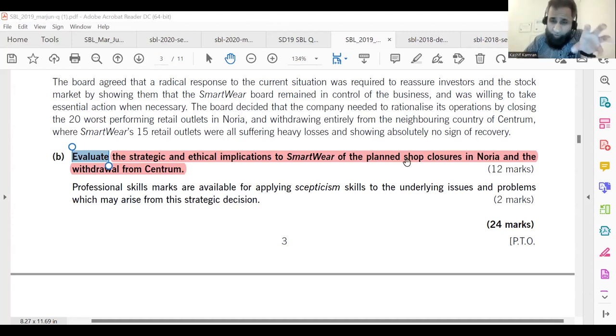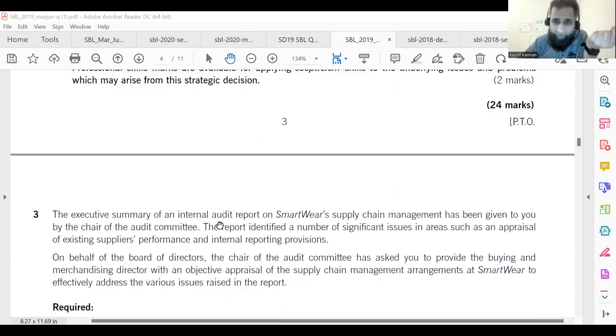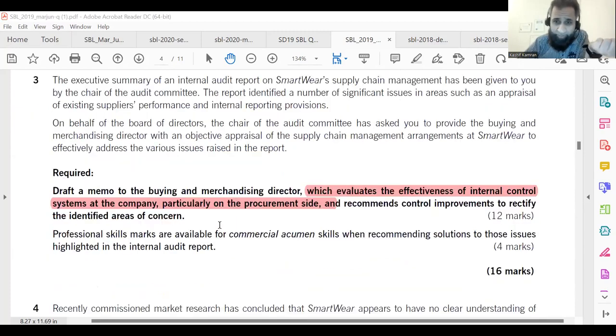Right? So look at this question in front of you. Does this question require any preparation? Tell me. The question right in front of you from the June 19 paper, question number 2B, does it require any preparation? All of you? Because only a few students are responding. I need answers from all of you. Does it require any preparation? Or is it like going into the case and finding the answer? So a lot of times a question comes in the exam paper which doesn't require preparation.